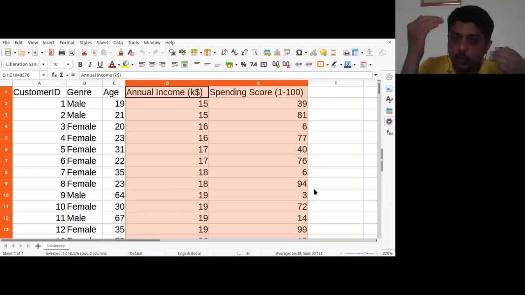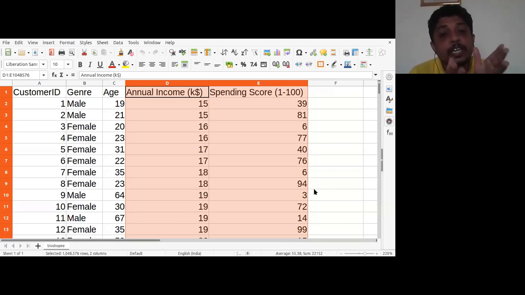Prior to that, if I know this group of customers may be interested in my product, I'll focus on them only. This 20, this 30. So my money will be saved in marketing, as well as my efforts. That is my prime aim: to create the groups or clusters within the data for this data set.